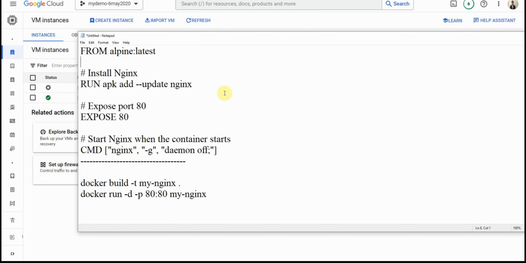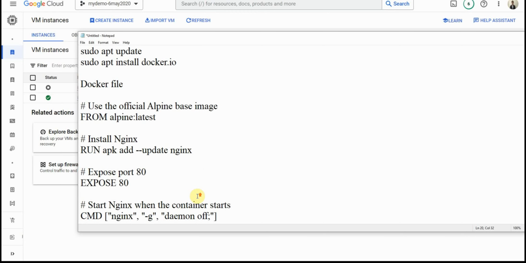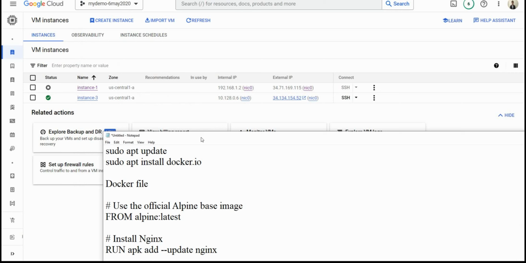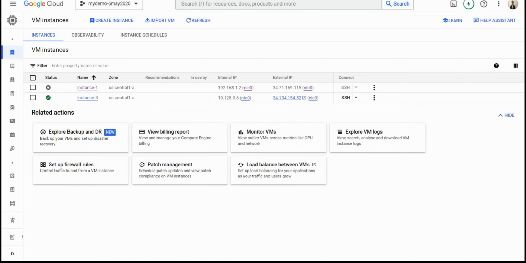Right? Now, once this file is created, we are going to execute docker build, which is going to create the base image, call it my-nginx, and then we are going to run it. I'm not configuring it, so it might show as page not found when the web server comes up. But then the idea is just to show you how to create a container with the application inside it. And yeah, you will get also ready nginx containers. If you want to pull nginx image, you can do that as well. I'm going to do it this way just to show you how to do it.